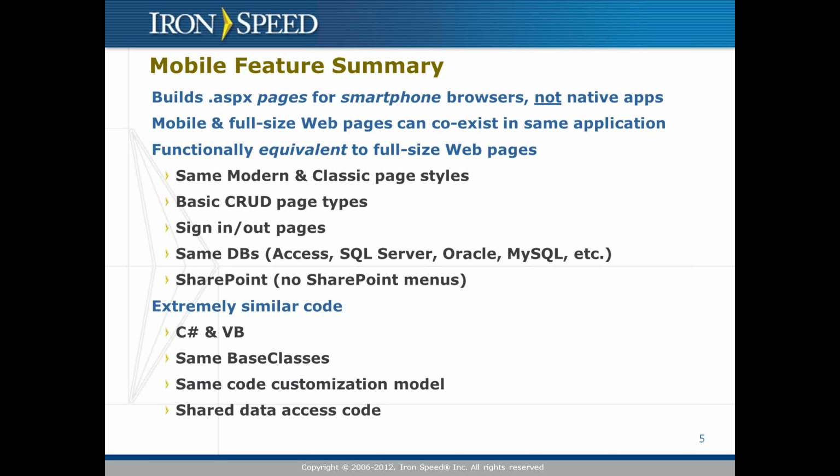The functionality we have for the mobile pages is essentially equivalent to what we have for the full-size web pages. The same modern and classic page styles are supported in both. There's CRUD page types for mobile. Note there's just the basic ones. The workflow and some of the advanced layouts for the full-size desktop pages you would not find on the phone. They just would not fit. So there are some differences there.